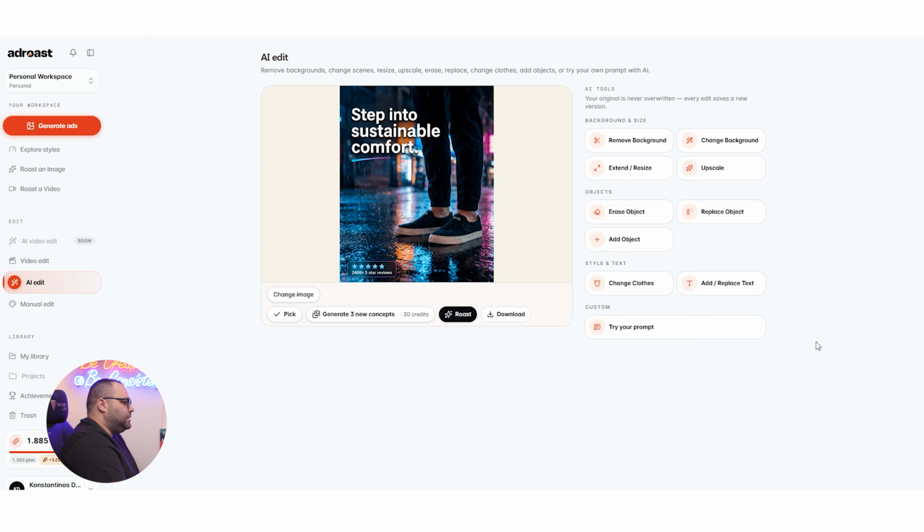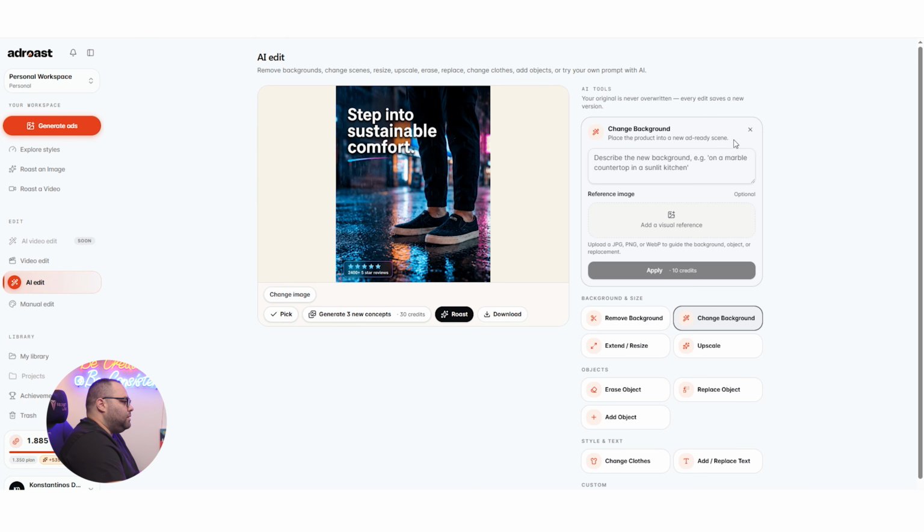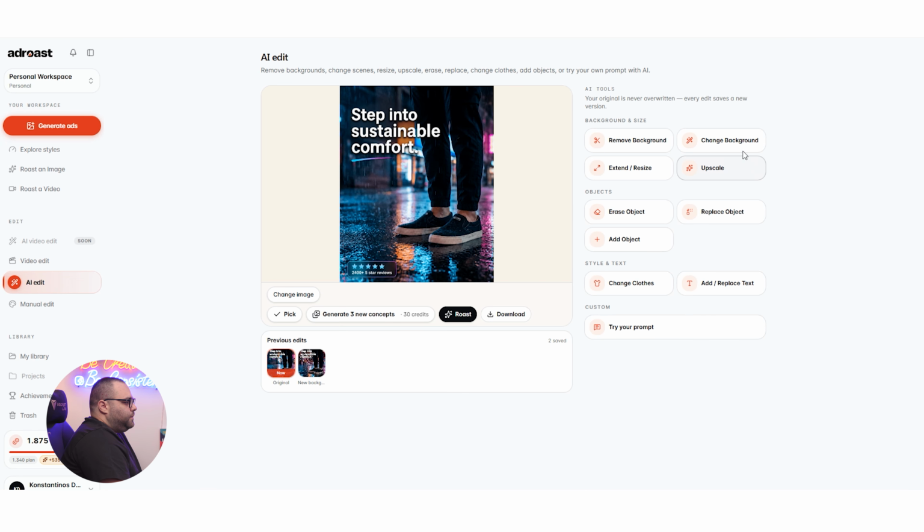Let's try, for instance, another prompt. Let's say, for example, the background. So basically I came from here, I said change background, and I said put Chinatown in the background. I like the result. The big thing with this is that you can go back and forth to whatever you want to do. So here, if you don't like this one, you can still go back, and then you can do something else.